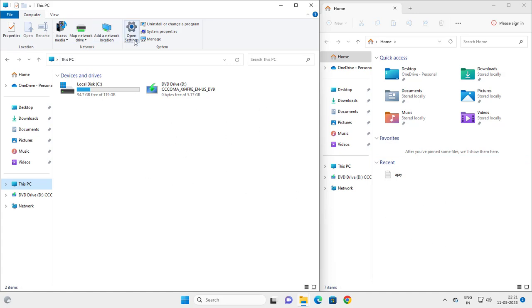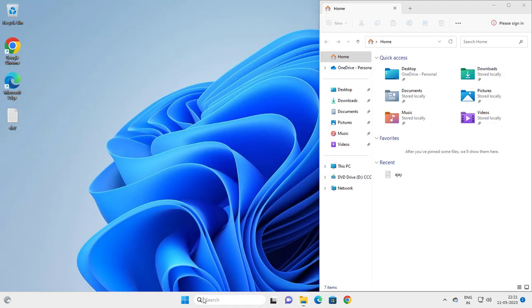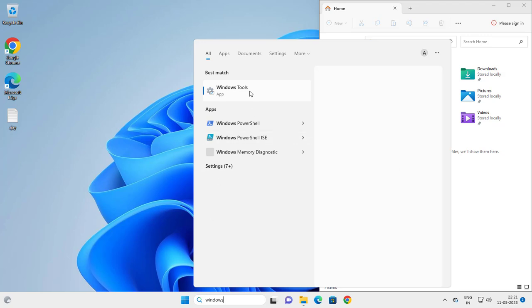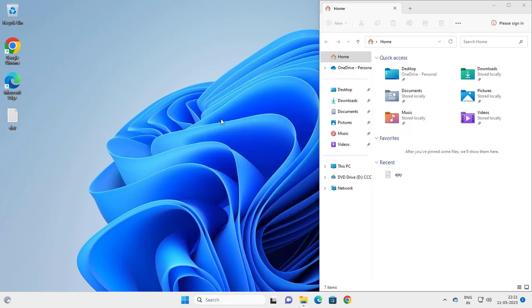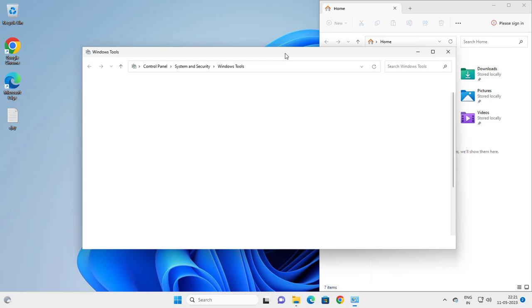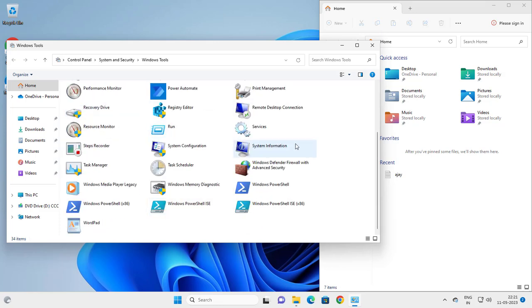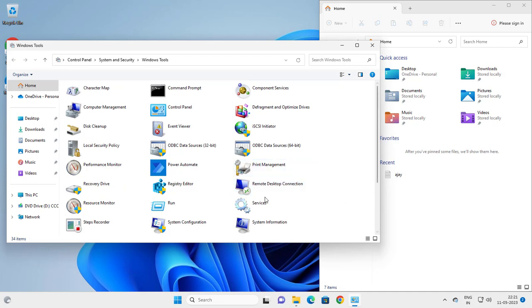There is the option open settings and add a network location, and so many options are here, guys. And here also so many options in here. We just need to type Windows Tools. It will open the File Explorer. In the File Explorer home page, character map, disk cleanup, more settings in here, run services, everything in here.